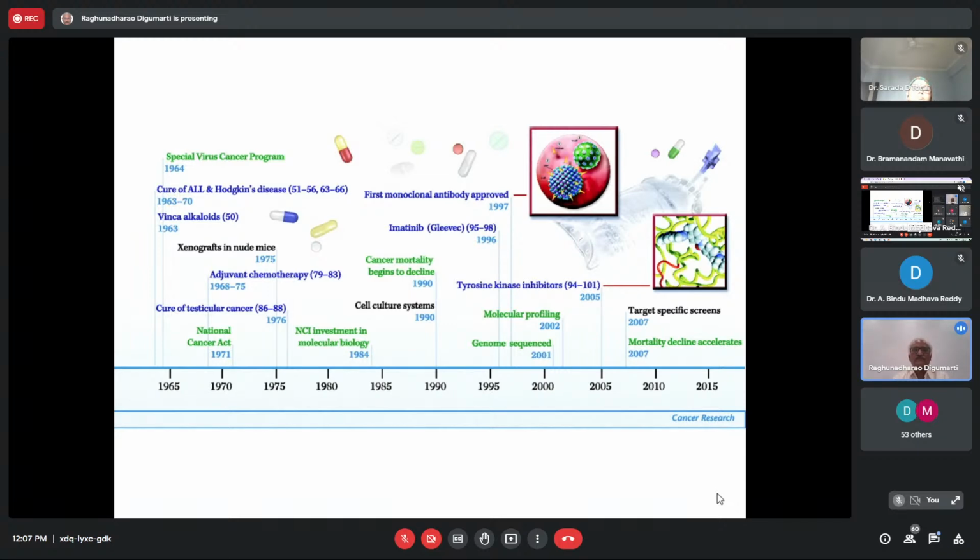Soon, we started seeing a decline in mortality for cancer in the late 20th century, and then we developed in vitro systems to test many a drug, or in silico experimentation. So once the genome was sequenced and the molecular profile of various cancers vis-a-vis the normal cell was made available, the rapidity with which drug discovery started became explosive. So you have an explosion of many different kinds of drugs targeting anything other than chemotherapy.